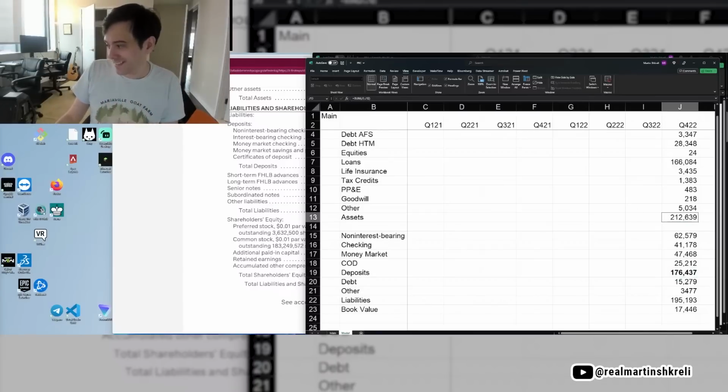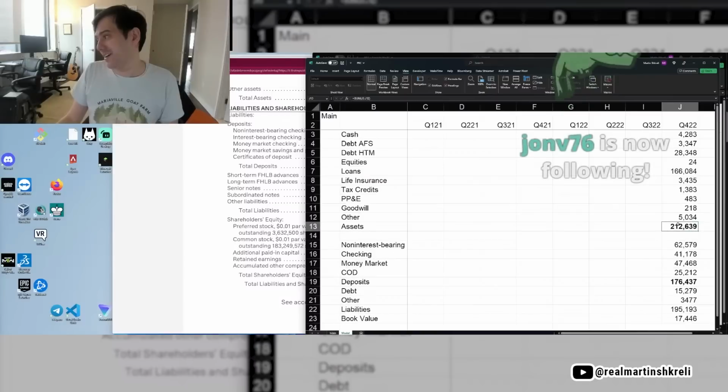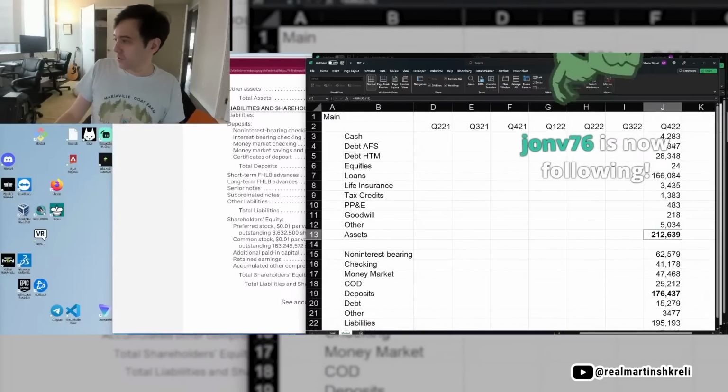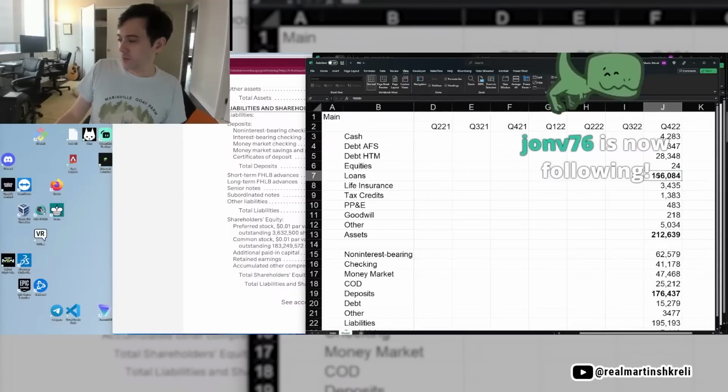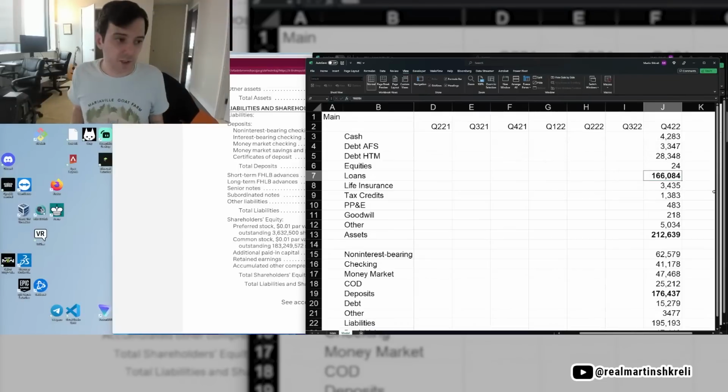But on the asset side, this 212 billion, this might change. Why? Well, these are all bonds. The cash won't change. What about these loans? Well, if they don't collect those loans, they may not be worth 166 billion. They might be worth 150 billion if they're bad loans, right? The most they could be worth is roughly that much.